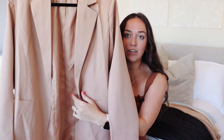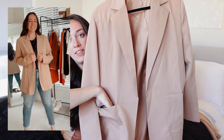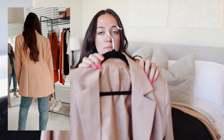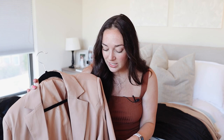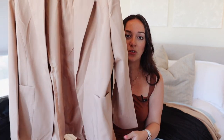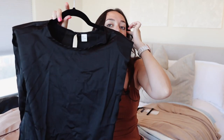I am obsessed with this next piece — a neutral oversized blazer. I am all about the blazer trend this year. I snagged mine in this beautiful neutral khaki color. It doesn't button up — it's an open style with a collar and real functional pockets. It's meant to be oversized so I got mine in extra large. You could pair it with a hoodie and jeans in late fall or winter, throw it over a dress, or wear it to work. It feels really nice too.